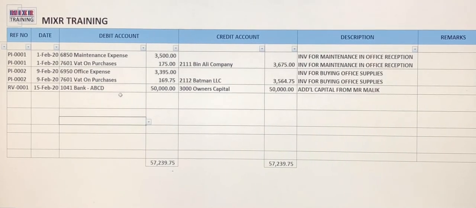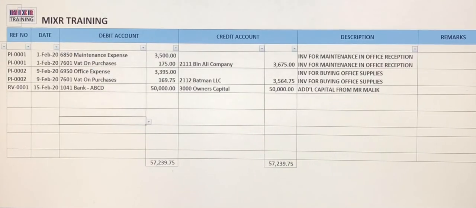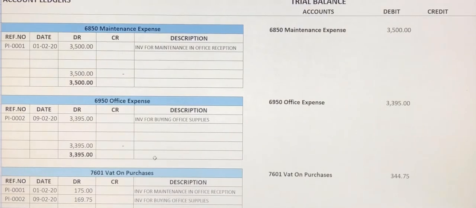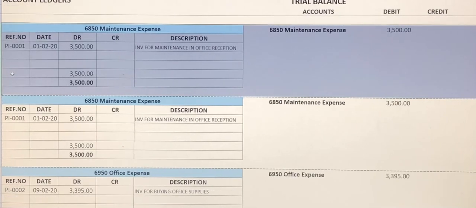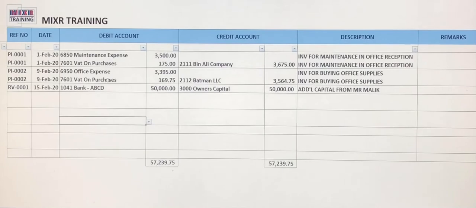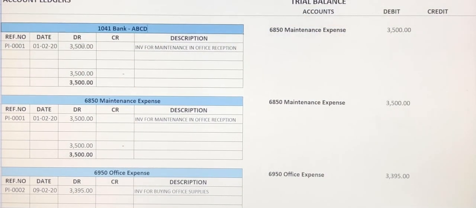And then we will go to our ledger. So we'll just copy this. Because this is a debit ledger. I put this on top for the purpose of just following the sequence.